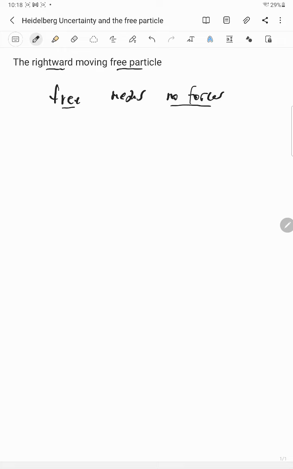in this particular example, I want to consider a particle that is not confined, right? That's not kept anywhere. And the way that you would keep a particle somewhere is by holding on to it, right? Holding on to it inside of some locality. So if I want to study a particle that is truly free, then that means I want to study a particle where there are no forces. All right, so there's no accelerations.